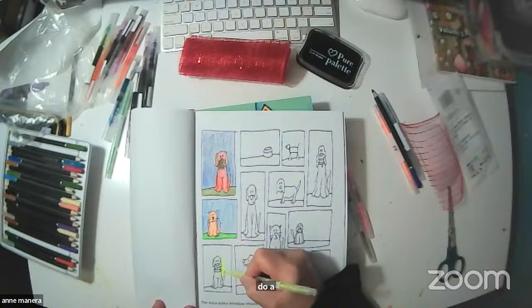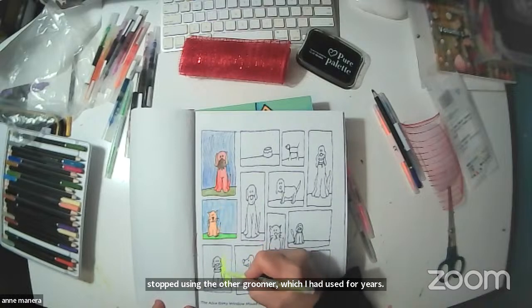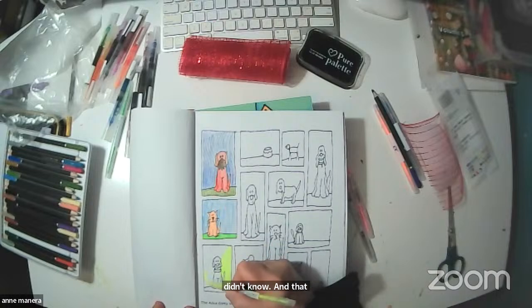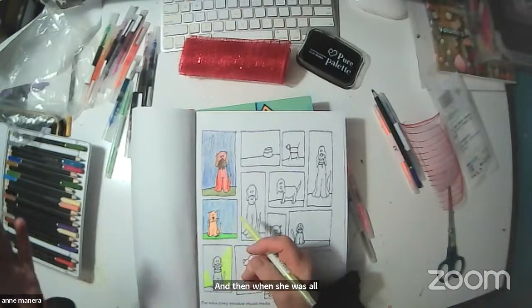He always finds fault with things. Anyway, I stopped using the other groomer, which I had used for years, because one day Scarlett was in the grooming truck and she hated it actually. So she must have known something about this guy that I didn't know. That guy, I could go into the truck, but I didn't stay every single time. And then when she was all done, he opened the back door to the grooming truck, and he just dropped her leash.